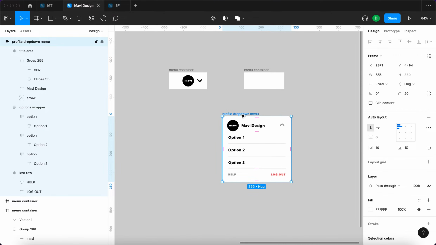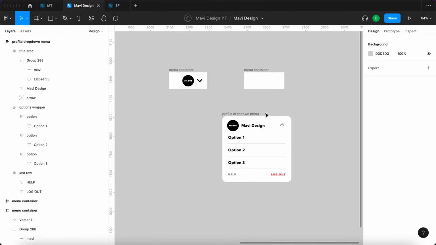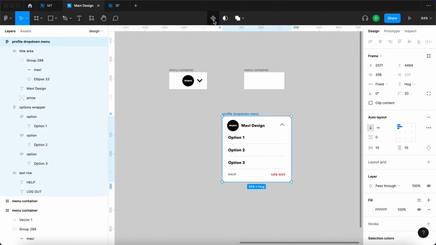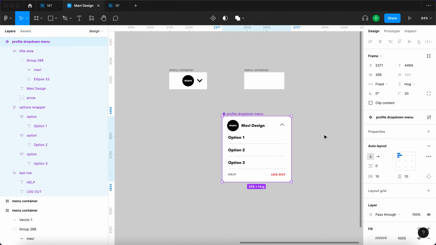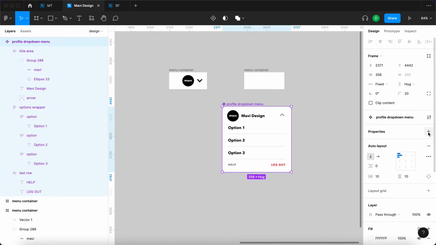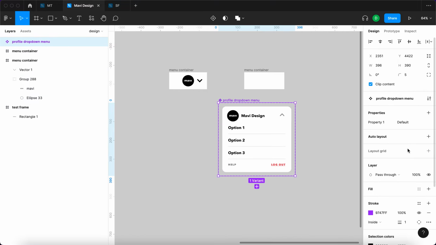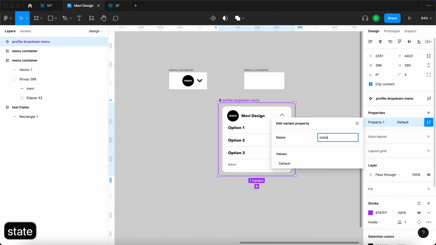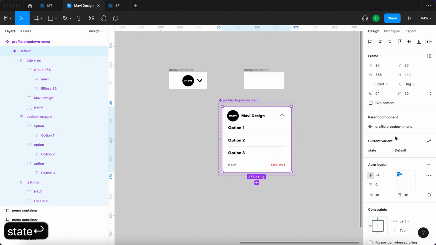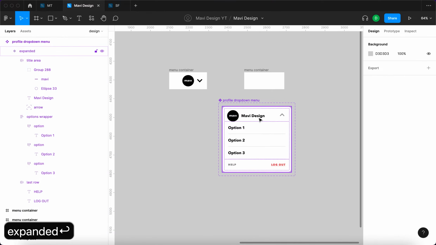We are ready for turning this into a component, which means selecting this and then clicking this icon right here to create a component. This component is going to have a property, and that property is going to be called state. And this state is going to be called expanded, right?